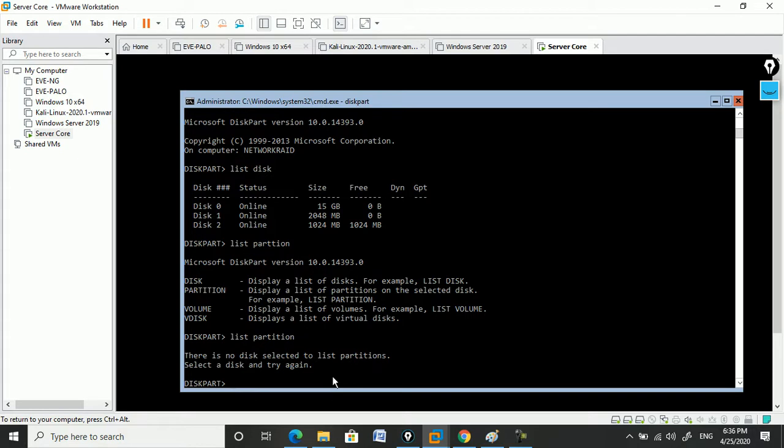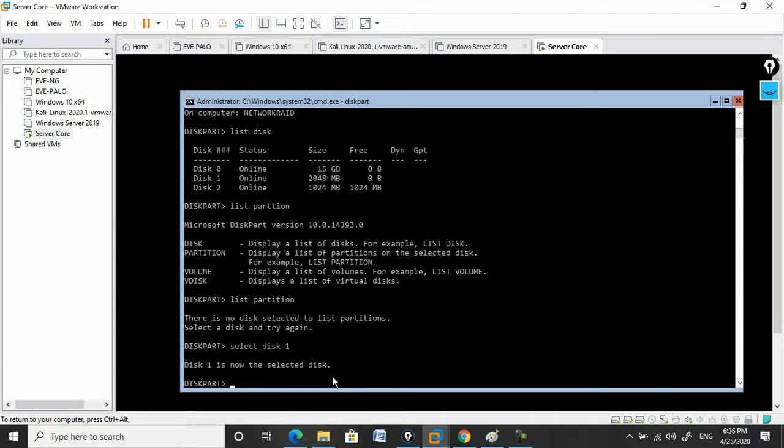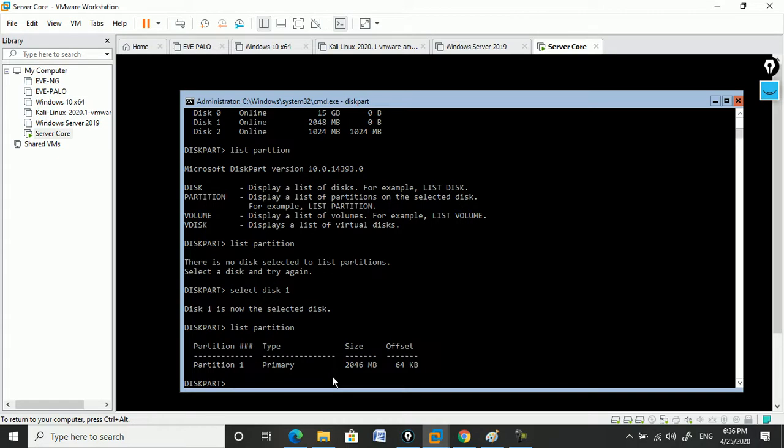Now you have to select the disk. Select disk 1. Right? Now list. Now this is the primary. Can you see that? It's very interesting.